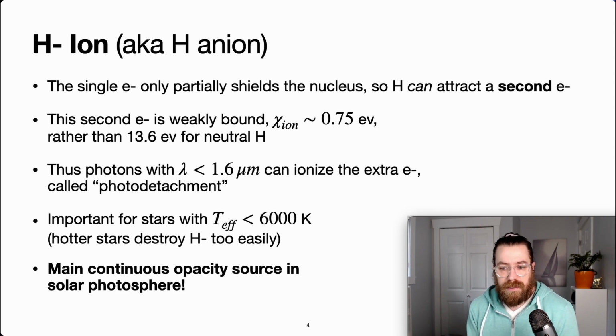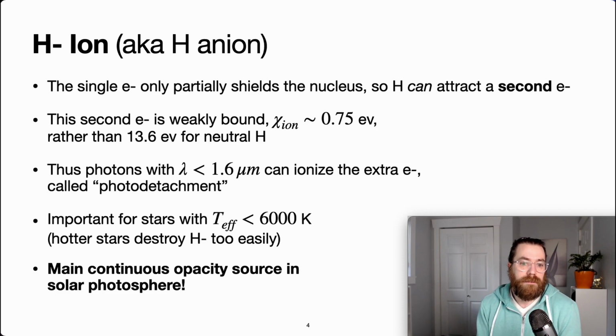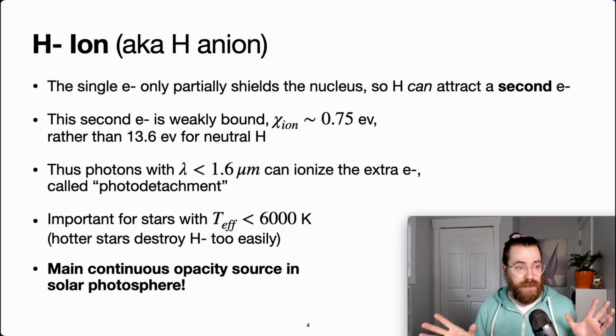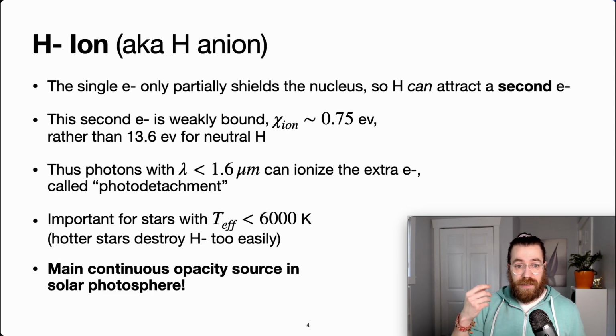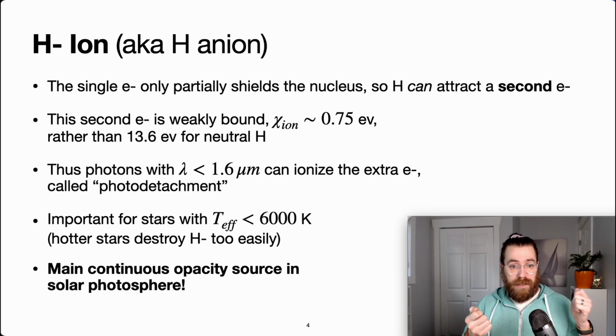This is kind of a strange source of opacity, and I find it a little surprising that it's so important. It always sort of surprises me when I read about it. But it's really continuous. It's really broad in its wavelength coverage. This is the story of the H- ion. So hydrogen, neutral hydrogen, is just a proton and an electron, right? Just the nucleus, which is a proton, and an electron. It's very simple. When we ionize that, you just get a proton.